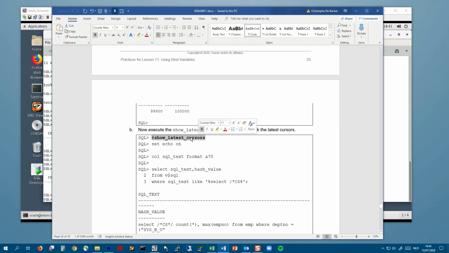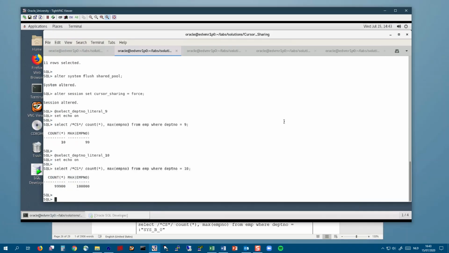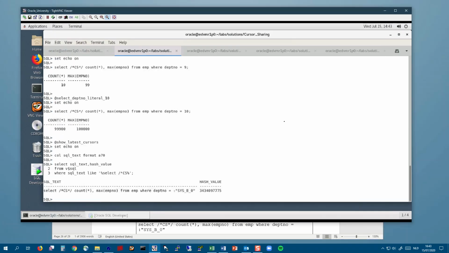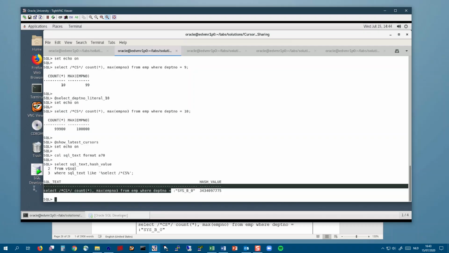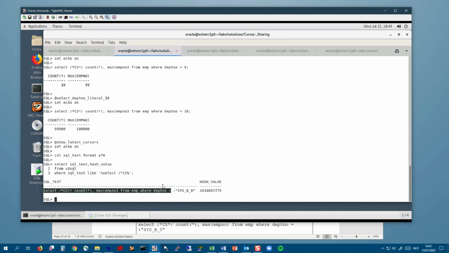So let's have a look at the latest cursors that have been placed inside the shared pool. You use the script show latest cursors. What I see is that I do not find the statement where the literal is 9 and I do not find the statement where the literal is 10, but I will find the statement where the literal values have been replaced by a system bind variable.